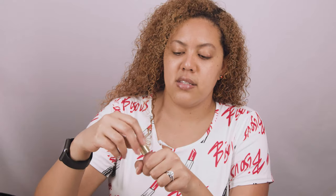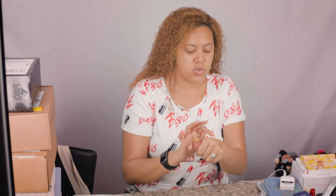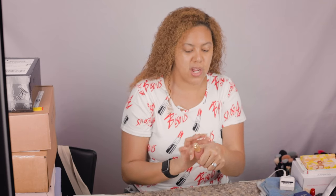It looks like a nail polish bottle. And let's see. Ooh, super nice. Wow, look at the pigmentation. You can see it there. It's super pigmented. And the finish is super dewy, so it's going to look super natural if you want to wear it by itself or even on top of makeup. I wouldn't recommend setting your makeup if you want to use this because it's very emollient. It will probably mess up your powder if you powder your face first. So make sure that you put it on before setting.